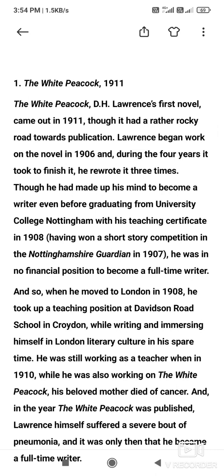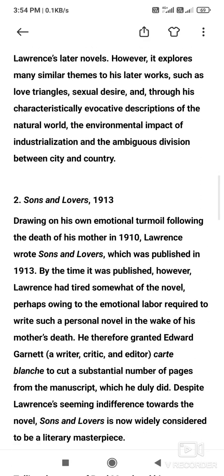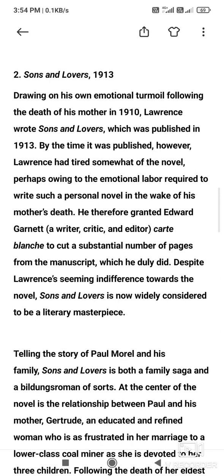1911। सो द वर्क्स की हम बात करें और सीक्वेंसली बात करें तो उनका सन्स एंड लवर्स 1913 में आया था और उसका अर्लियर टाइटल था पॉल मॉरेल, जो 1913 में आया था। ओके, सन्स एंड लवर्स, उसका अर्लियर टाइटल था पॉल मॉरेल, a novel that explores the complexities of family relationship and the impact of industrialization.